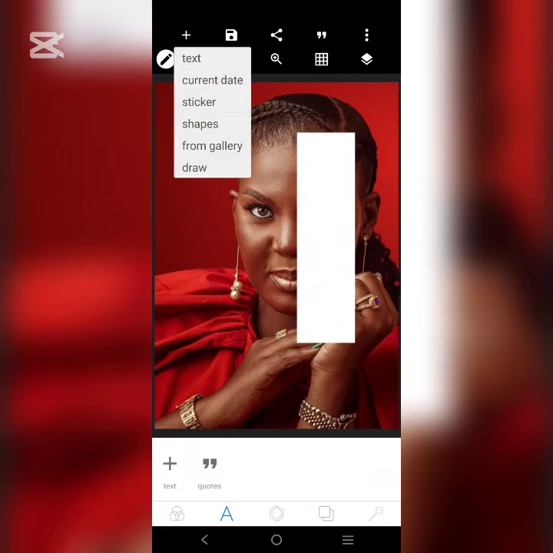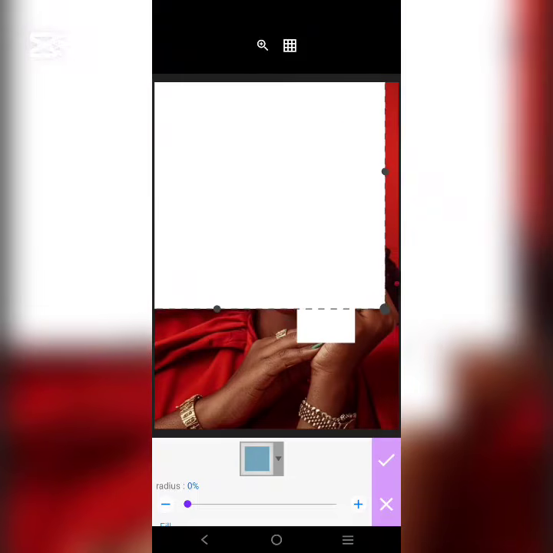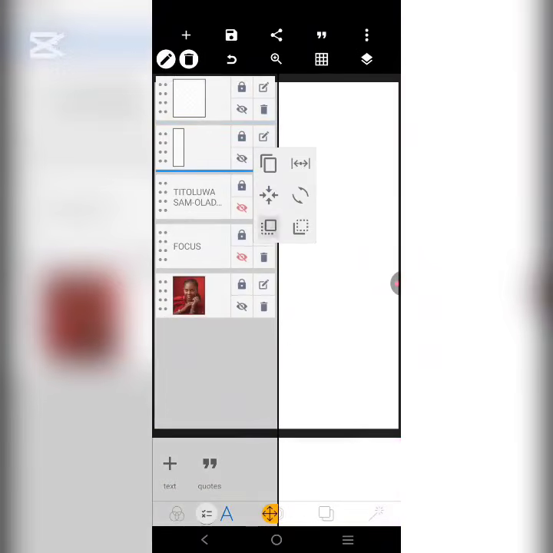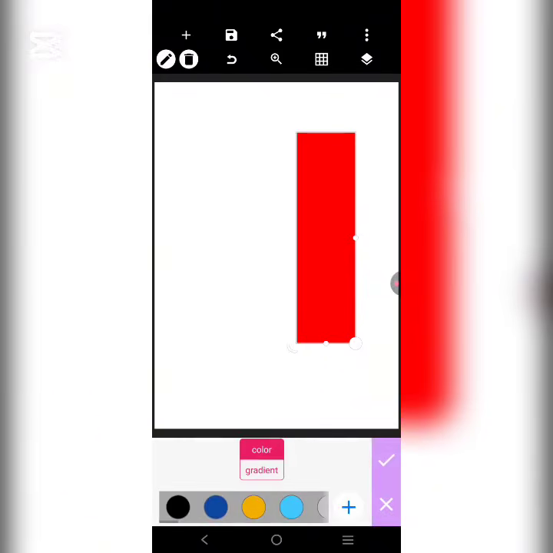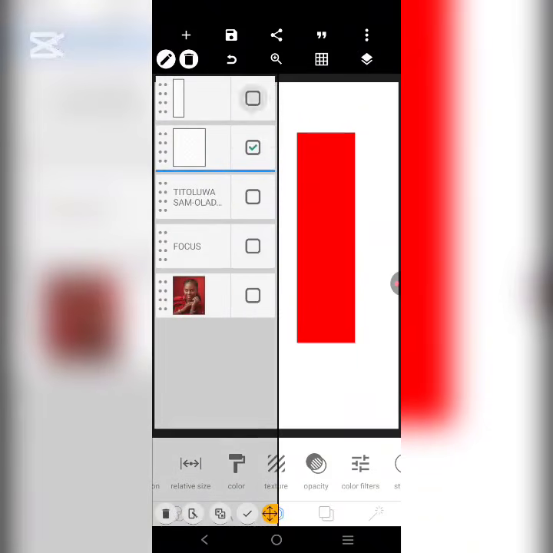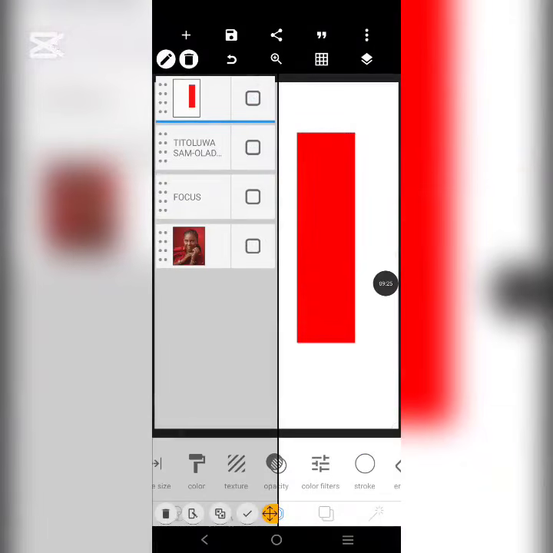So what I want to do right now is this. I'm going to bring a shape like this. Let's call this shape Marcus. Let's bring Marcus and let's bring this white shape. Let's call it Julie. Let's bring Julie to the front and let's use a red for Julie. So this is the shape I've created. Now we want to merge both of them together, Marcus and Julie. I have merged both of them together.